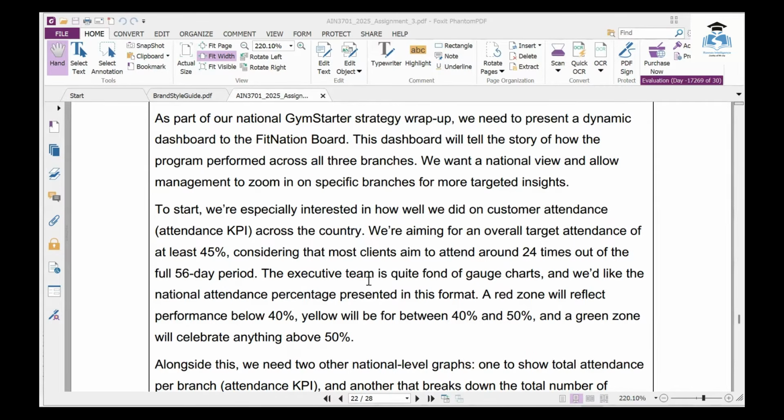The executive team is quite fond of gauge charts and would like the national attendance percentage presented in this format. A red zone will reflect performance below 40%, yellow will be for between 40% and 50%, and a green zone will celebrate anything above 50%.